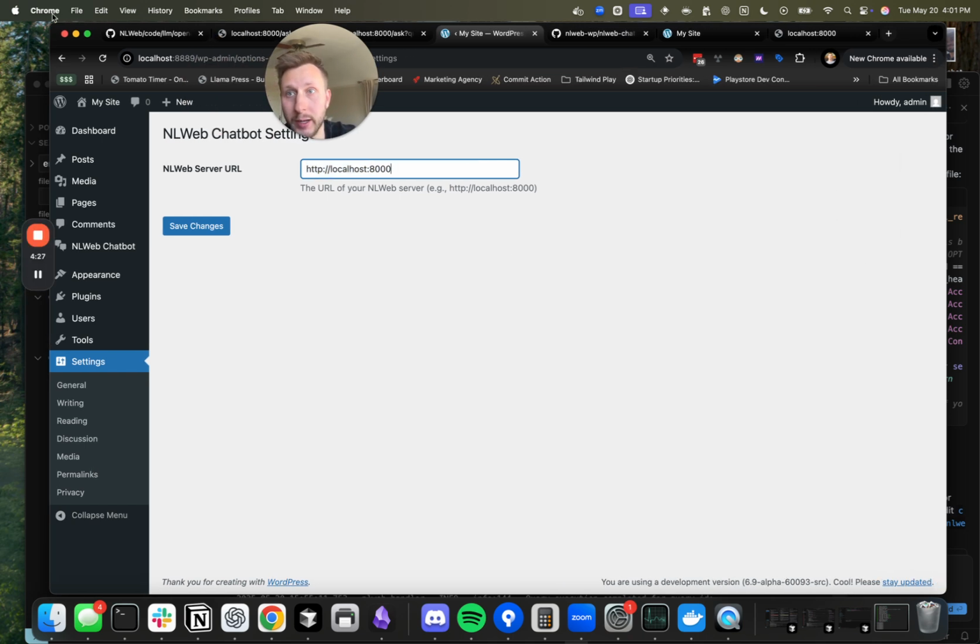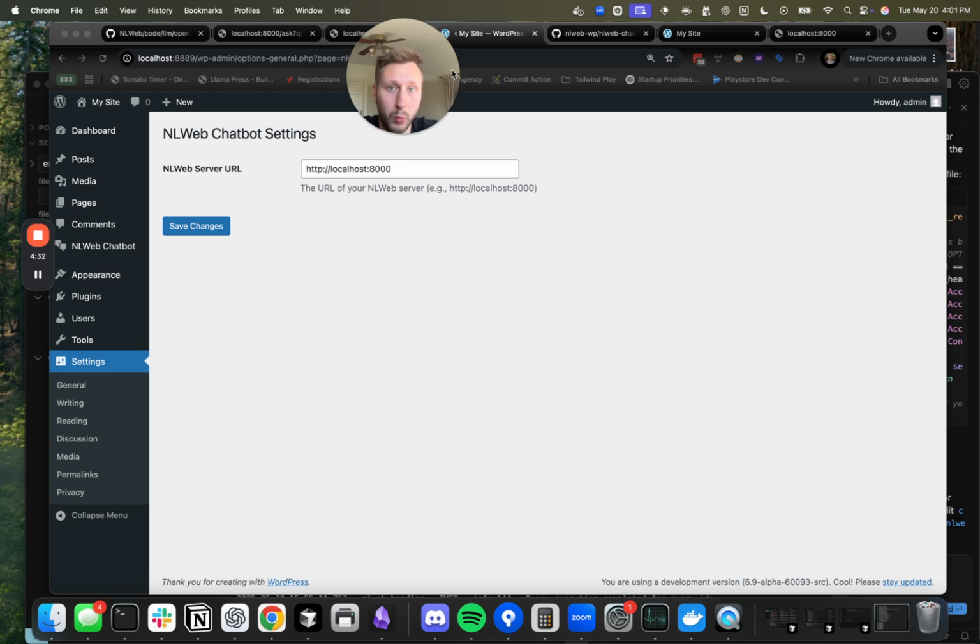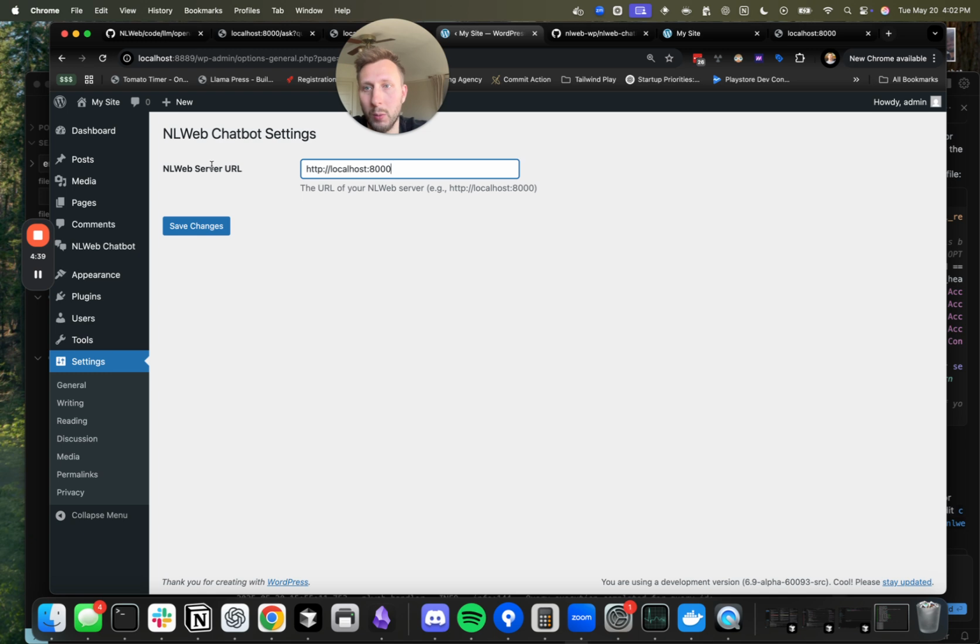Now, keep in mind that you're going to need to deploy this NLWeb server, especially if you're using this on a WordPress site that is live and has its own domain and all of that. Right now I'm testing all of this locally just to see how it all works and do the initial development. But what you'll need to do is create this NLWeb server and host it, and probably even add a domain with it, or just have the URL or the IP address here, and that will be the way that the chatbot interacts with it. If you're in production, it's not going to work using this localhost 8000, right? Because this is running something locally on your computer, but this still needs to be in a hosted environment for this to work properly.